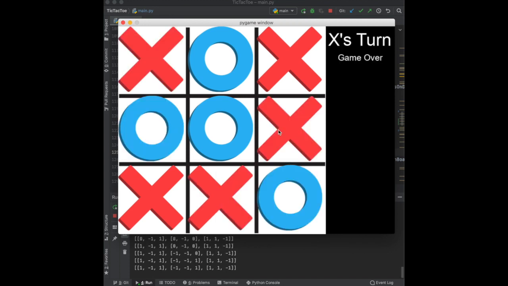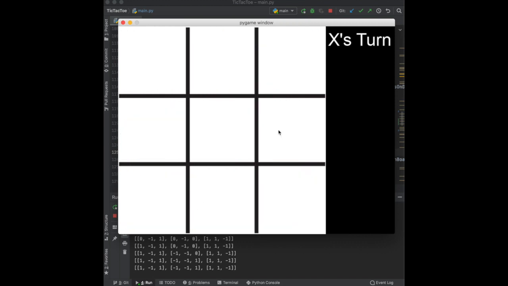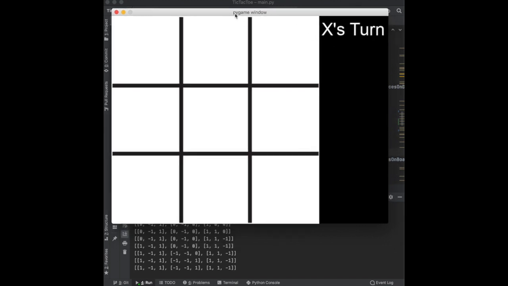In theory, we could end it right here. That's basically all the logic we need to have it be relatively challenging. I guess next what we could do is change the order to where sometimes the computer will go first instead of the user always going first. And then we can have more customizability off to the right. We can have an actual display screen that'll say game over, and say who's winning. Maybe have a button that says one player, two player. That's stuff we're going to be working on next. But as you can see, the logic for the computer is fully sound as of right now.